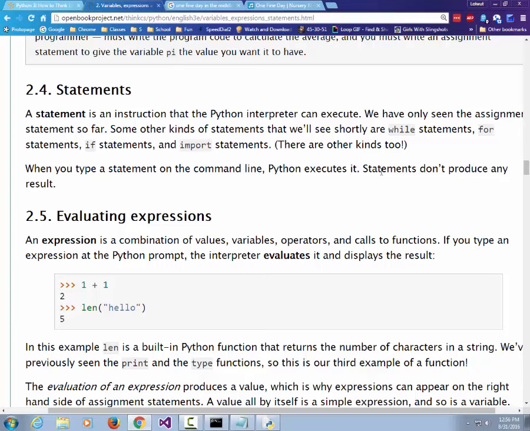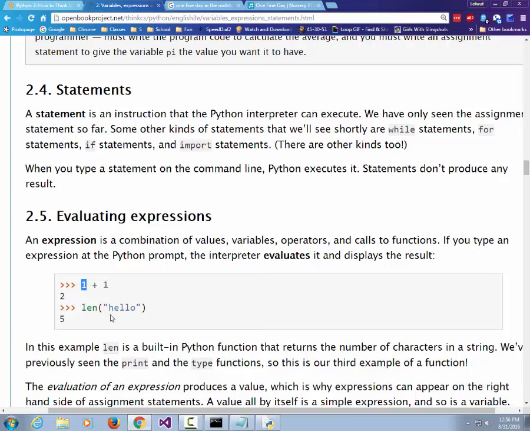I guess they're trying to differentiate it from an expression. An expression is one or more variables and literals mixed up with logical or mathematical operators. 1 plus 1 is an expression. Even the number 1 all by itself is an expression. A string is also an expression.